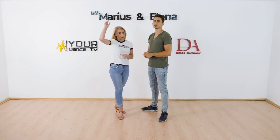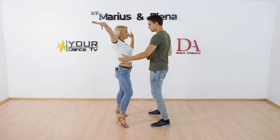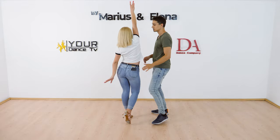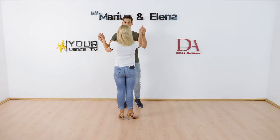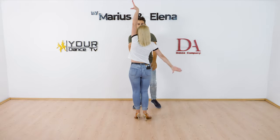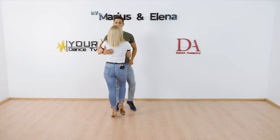Now we are gonna do the second variation. It's not very different, it's just a delayed start, and we are going to start on six doing the windmill with our right hand. So it's gonna be like one, two, three, four, five, six, seven, eight. One more time from this position. One, two, three, four, five, six, seven, eight.